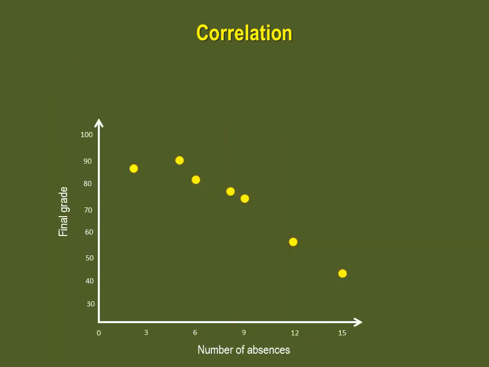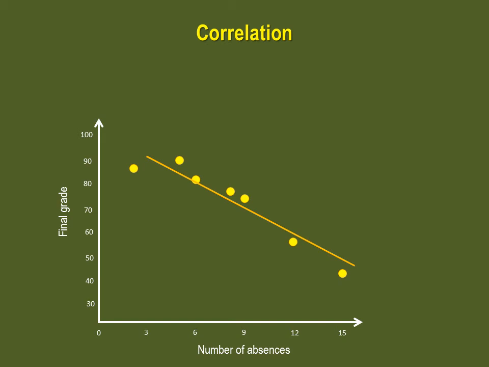Let's get back to our number of classes missed versus final grade scatter plot and try to describe it using the 4 concepts. It's very helpful if you draw an imaginary straight line that passes as close as possible to every single point, like this. Now we can see that the plot is linear, there's no major curves here. It is indirect because it is dipping downwards as we go towards the right side of the graphic, meaning that the more classes are missed, the lower the grade. Although there is a small amount of scatter, one might say the relationship is rather strong. And finally, there doesn't seem to be any outliers.